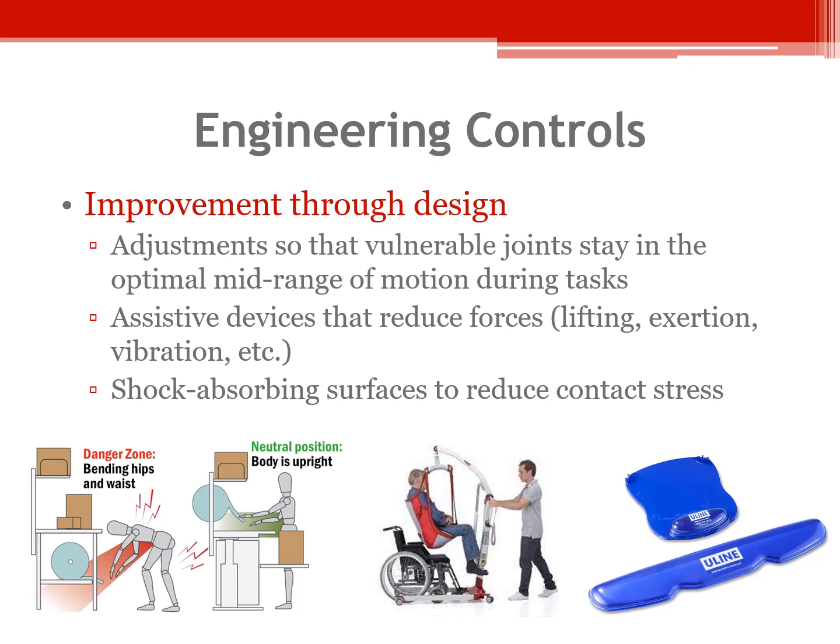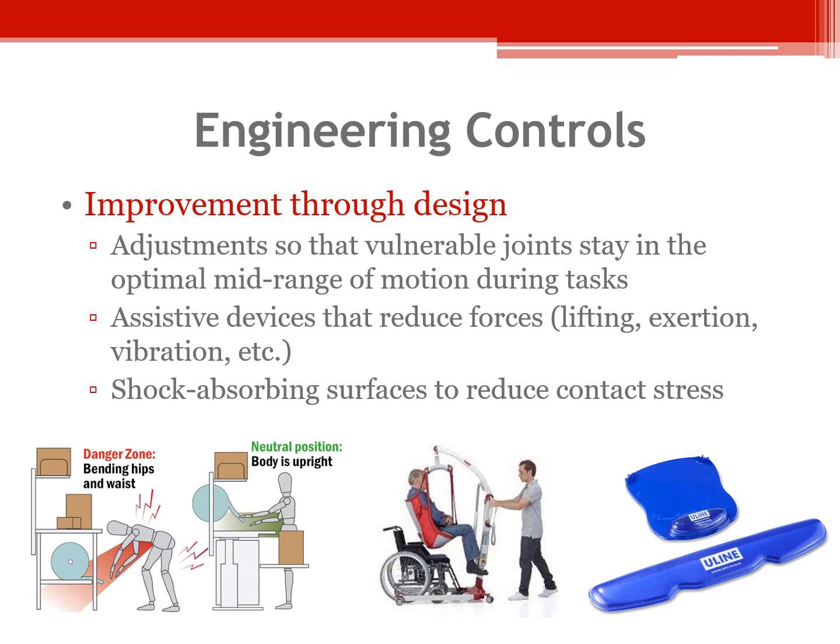But still, engineering controls are great, and some examples of engineering controls that can reduce or even eliminate ergonomic hazards include making adjustments to equipment and workstations so that our vulnerable joints stay in the optimal mid-range of motion during tasks. You can see there on the lower left an example of a task where somebody is having to bend at the hips and waist in order to do it. In this case, maybe it's a wrap or something they have to unfurl from a roll in order to put on something. Whereas in the picture beside it, the body is upright in a neutral posture, and they can get that wrap in a much easier fashion.